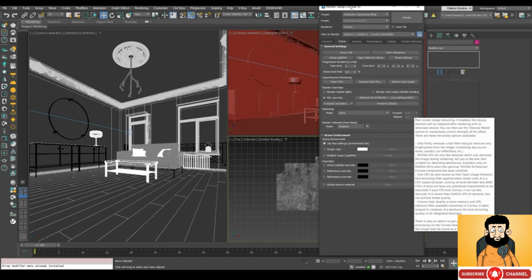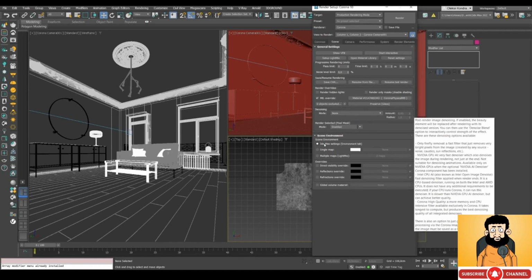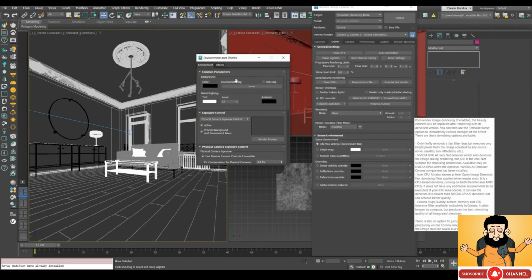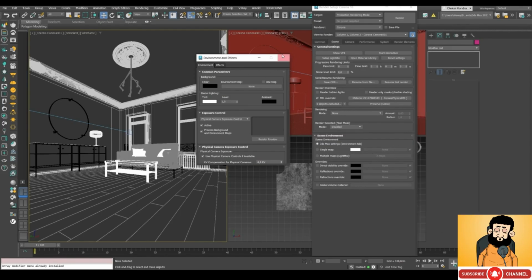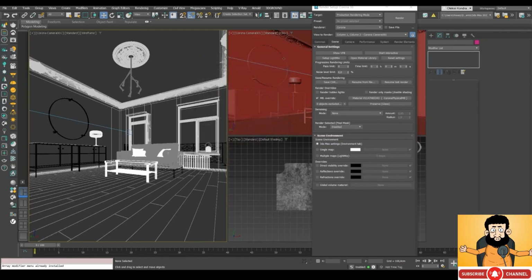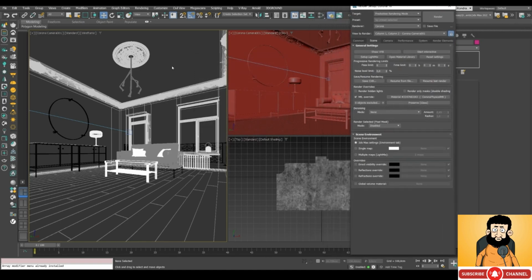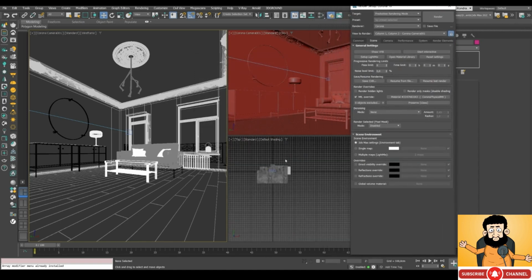We have a parameter called scene environment. This is the fill light, the scattered light coming from the window. Corona will be taking all light-related information from these 3ds Max settings. So press 8 on the keyboard to open the Environment and Effects window, and here you need to add a map to the None slot, or you can select Single Map and add a map here. You can use either of these two methods. I'm not going to change anything for now.